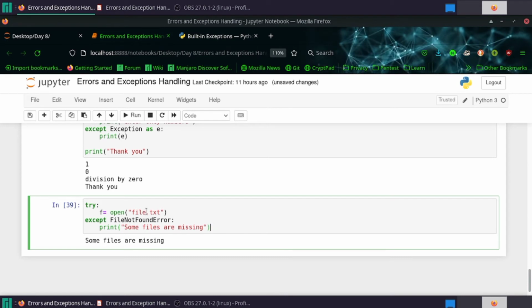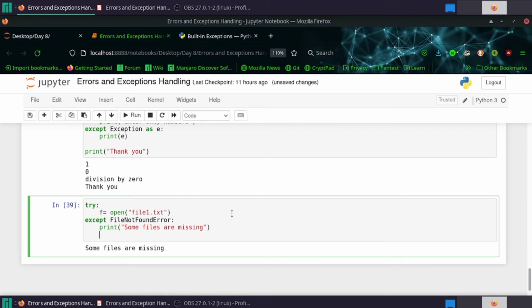So we'll give 1, and then, whenever we open a file, we have to close it also. So let's say we'll close it, f dot close.